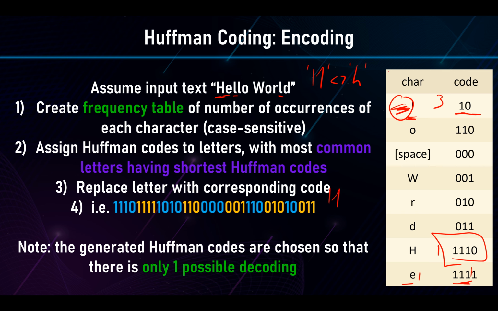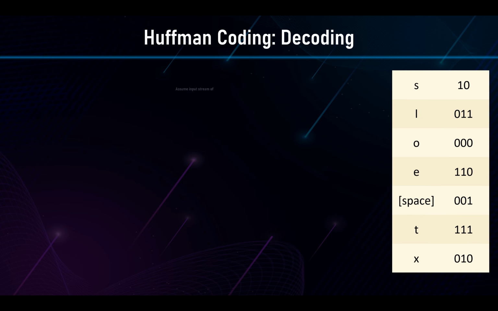And remember, if you want to have a go at this online, just type in Huffman coding online, and there are going to be various websites which you can play around with. The important thing to note is that the generated Huffman codes are chosen so there's only one possible decoding.